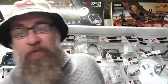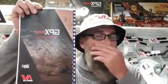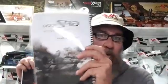If you're going to go for the 6000, we're seeing a lot of the tandem detectorists that used to use a 2300 out front, clearing out the ground, with the 7000 coming behind, clearing out the deeper stuff.